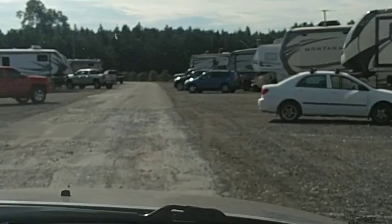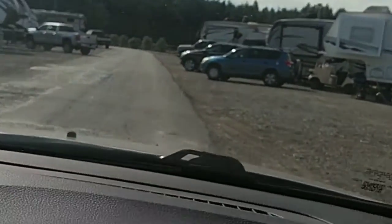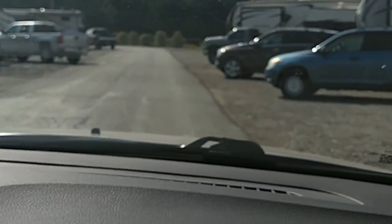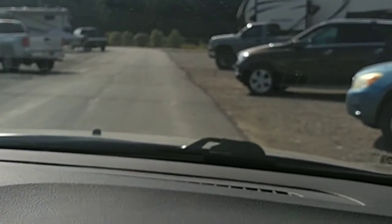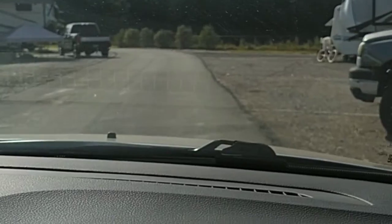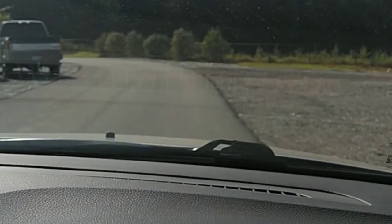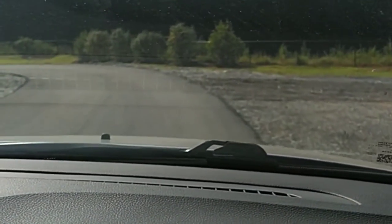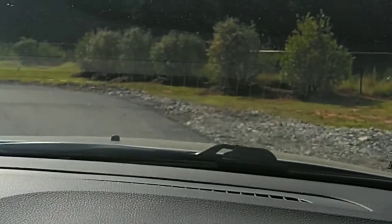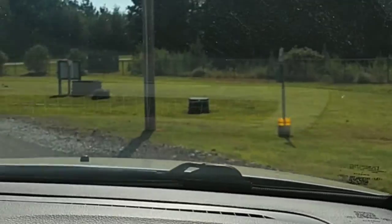The only issues we've had so far is their signs are very small. Coming in when you get to Dalton Road, if you turn off on the Fance Grove Road, there's a really small sign on the right just past Dalton Road — it's not even before the road, it's just past it. So I actually went past it in the motor home and had to find a church parking lot to turn around in. That was a problem.